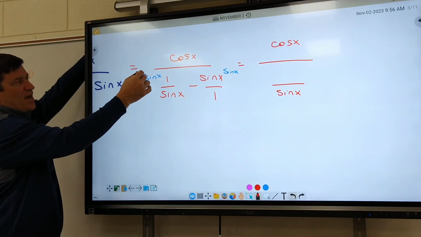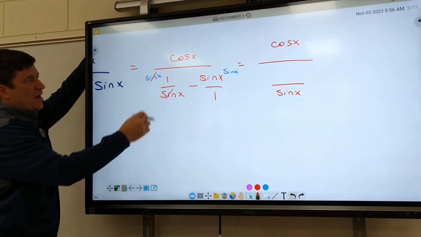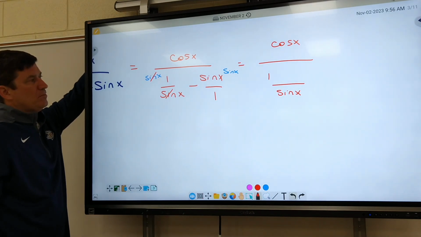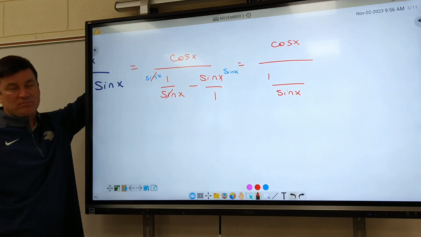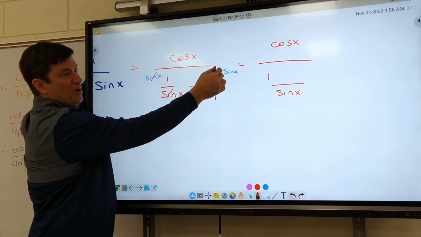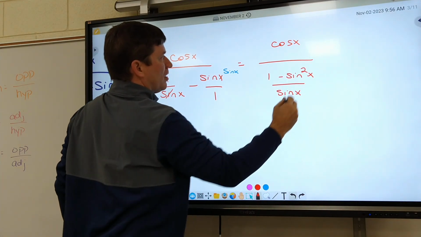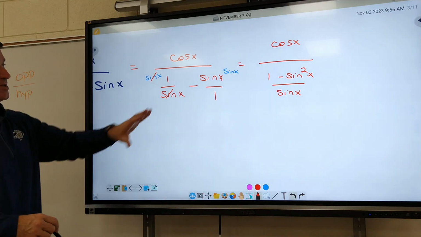All right, what cancels out on the first fraction? Sines cancel out, so you just bring over a 1. Now, nothing will cancel out on the second fraction. How come? Nothing on the bottom. They're both on top, so you times them and get sine squared. All right, that's probably the hardest step you're going to have to learn. Probably like 3 of those on the test. Now, the rest of it's pretty easy.